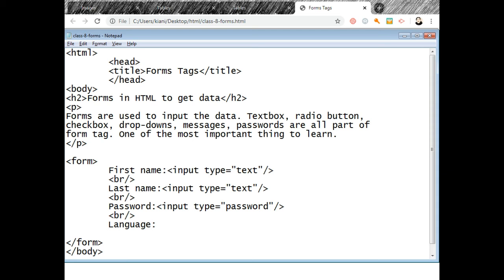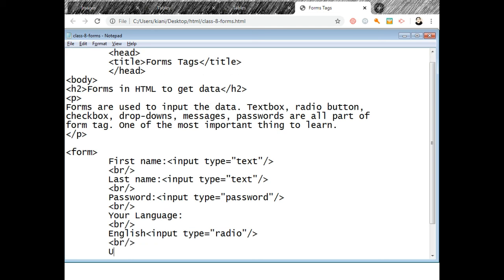So let's start. Your language. Language is input, type is equal to radio. And I close it. English. First is English. Then again BR.